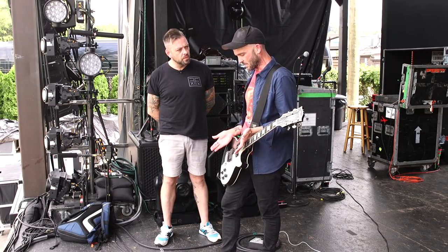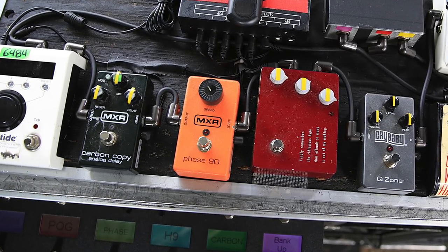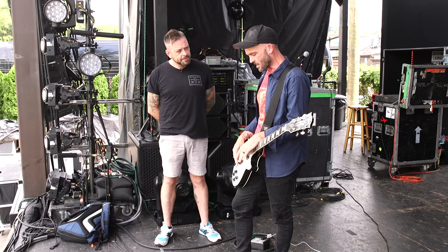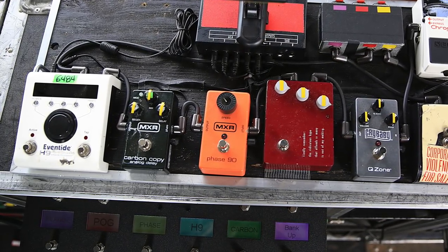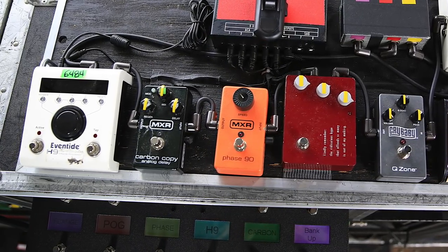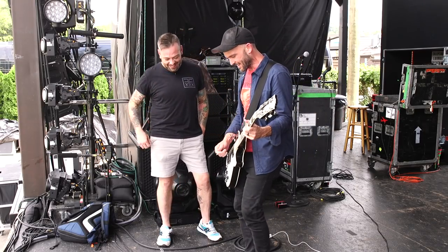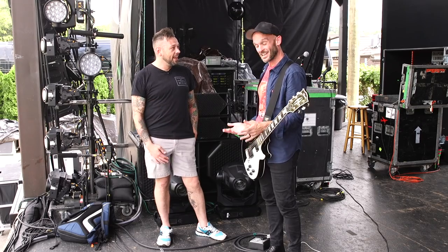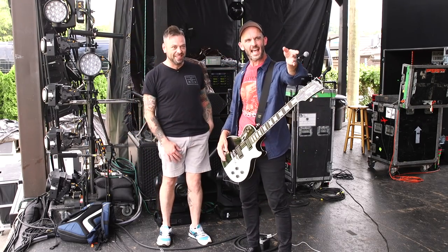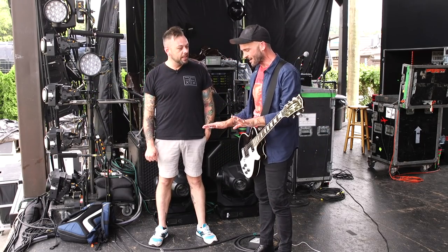We have the MXR Phase 90 — I've never not used that. Every lead, I think. Eddie Van Halen. And then the MXR Carbon Copy Delay — I think it's the best delay. We work with the MXR and Dunlop people and their stuff just happens to be, in my opinion, the best. We have the Eventide H9, which I had taken out but is back. It says 'oh shit' on it right now, and it's there for one song — it's called 'Make It Stop.' Super arpeggiated delay. That thing has enough processing power to land a ship on the moon and we're using it for one arpeggiated delay part. If we drop that song off the set, that thing's going off the board.